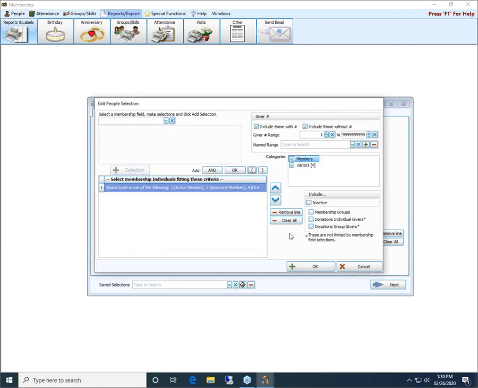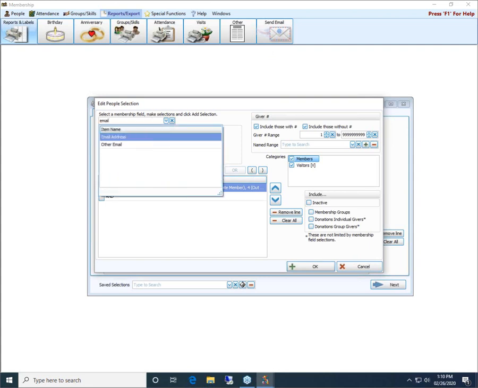Now, if I'd like, I can go ahead and add more criteria. Maybe I want people with these status codes who don't have an email because I'm trying to send something out to people without emails. So I can then do an and then I can go back to select membership field and find the next thing I want.